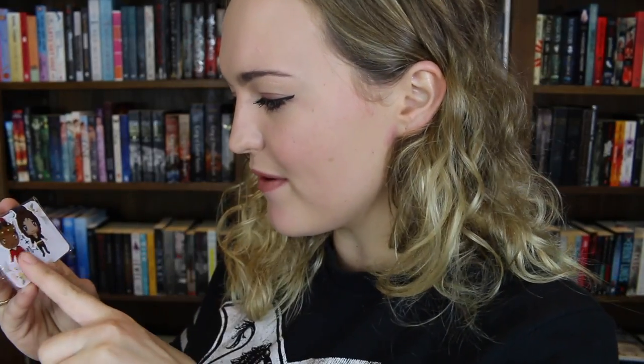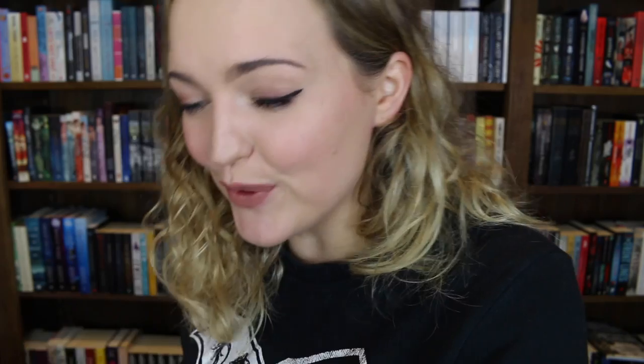Next up we have these little handmade magnetic bookmarks. These look like the characters from A Darker Shade of Magic. I know that one's Rai — I don't really know how people pronounce his name, I just call him Rai in my head. The other one it says is Lucrid. I don't know why I didn't presume that — I should have known.